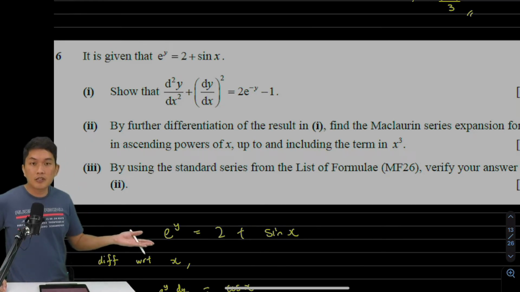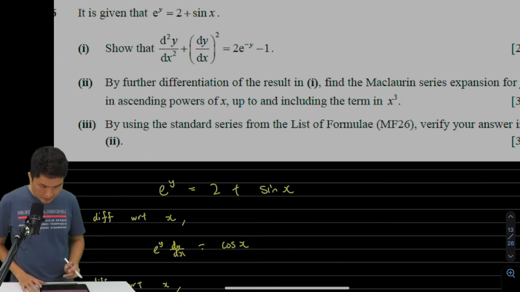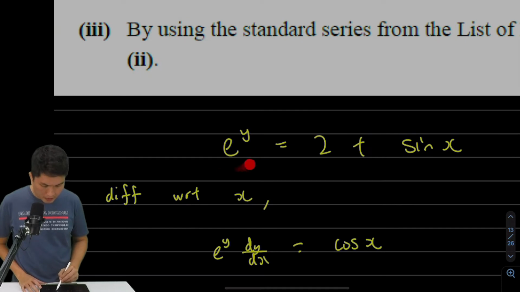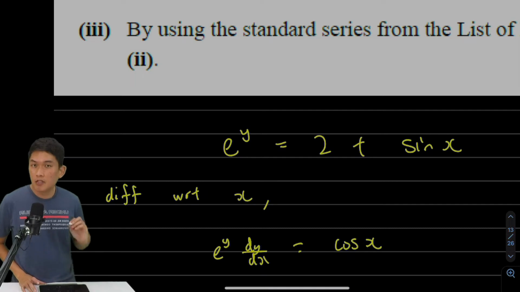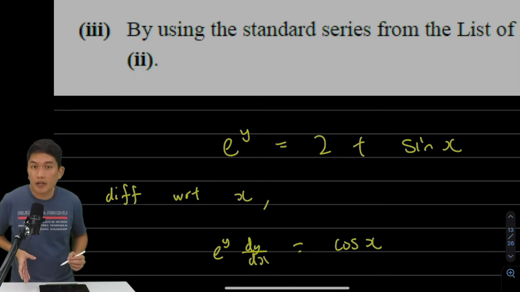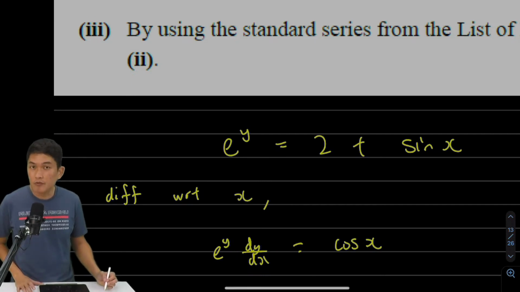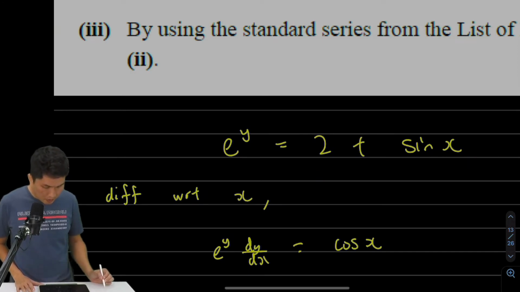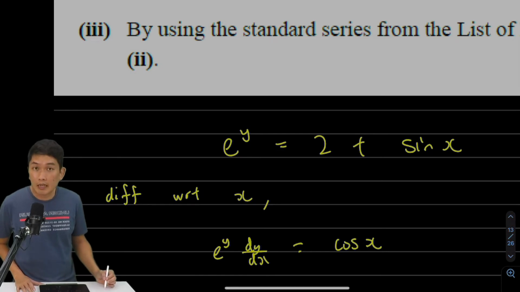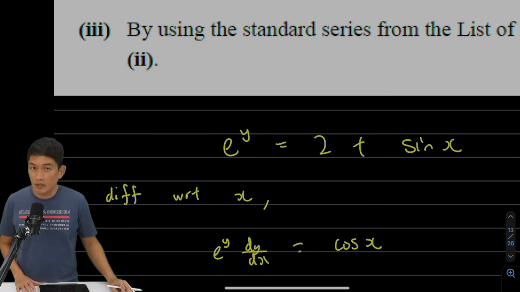Using this equation that we're given, let's differentiate implicitly, then we get this one. And I guess this is a very common mistake made by students, and that is if you differentiate an exponential function, yes, of course you get back the same exponential function, but you must remember to differentiate the power. In this case, the power is not x, it's a function of x. So differentiating y, we get dy/dx, and that is chain rule. Don't forget that. For the right hand side, it's a bit more straightforward. Differentiating a constant that's 0, differentiating this gives you a cosine x. So we got our first equation that contains our first derivative.